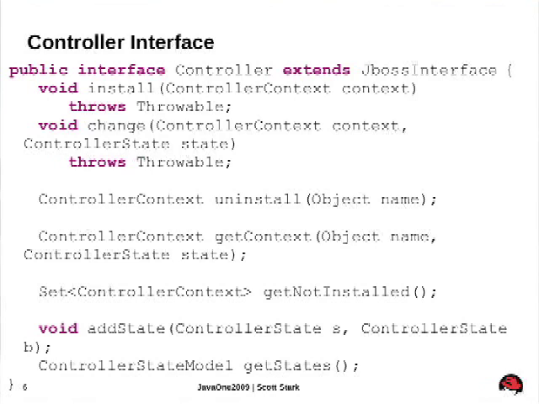Okay. So just a quick look at some of the key methods of the controller interface to give you an idea of what the state machine view looks like. In terms of state manipulation, you have things like install, which is basically just going to run the component through all the states that have been defined for that controller. You can certainly change the state, which basically allows you to arbitrarily move a component backwards and forwards through its state machine model. And as you do that, any life cycles associated with those state changes will be invoked on the component. Uninstall basically will take the component from its current state all the way to an uninstalled state.